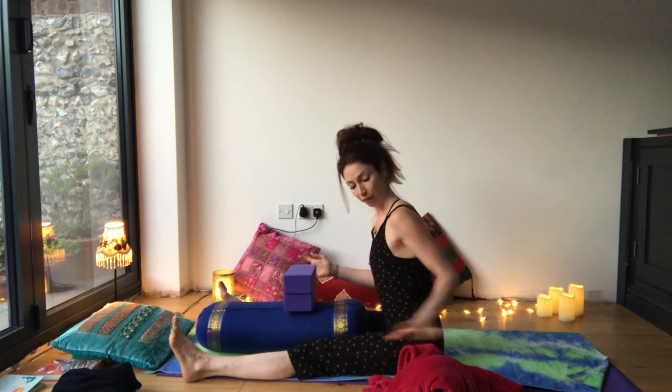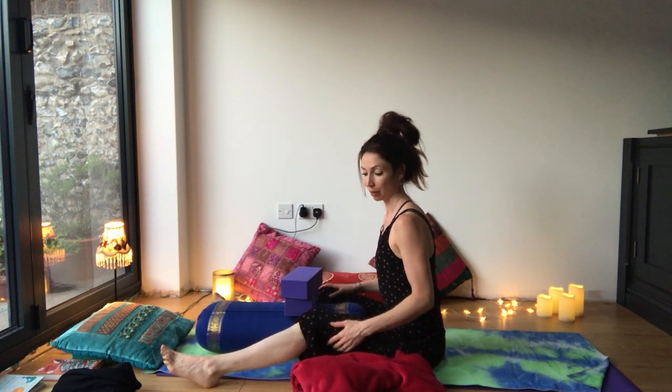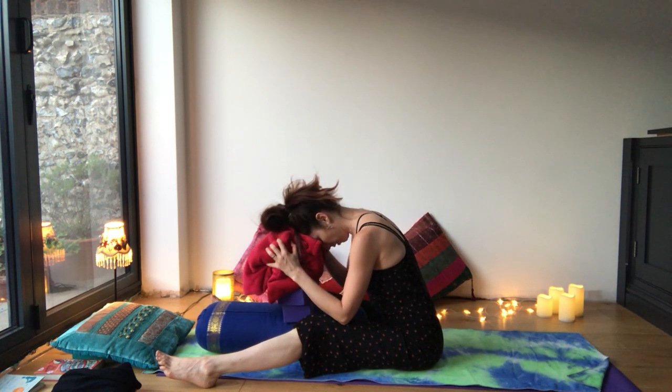So again, you can always bend the knees if you need and keep this nice and passive. Make it a big tower with your blanket if the hamstrings are tight.